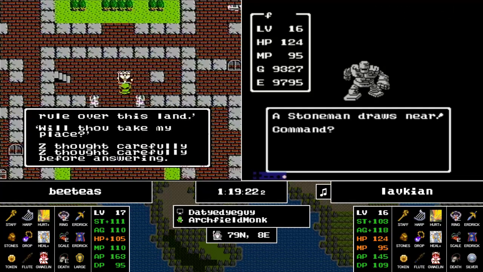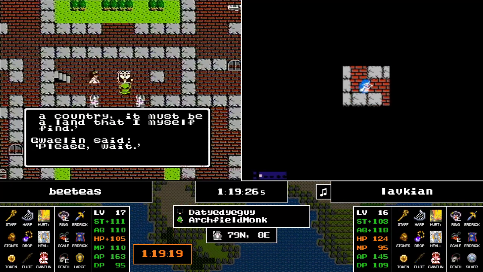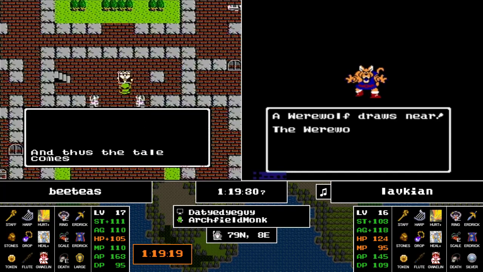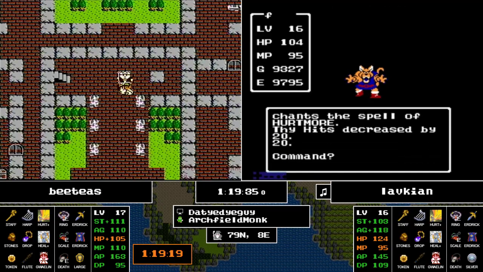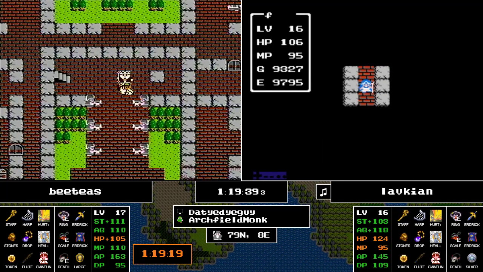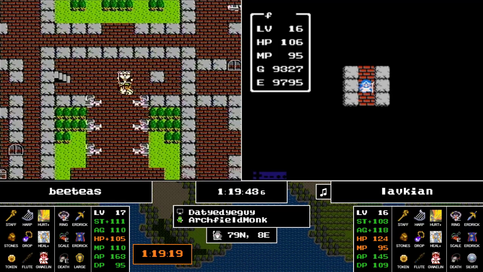Finishing with an official SRL time of 1 hour, 19 minutes, and 19 seconds. Congratulations to BT, GG. Lavkian is on the way down, and I don't expect any problems for Lavkian on this dive, but you never know. Basically, the only thing to worry about is that Stone Man and a little bit of Red Dragon Arm.